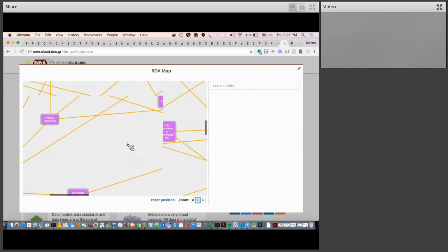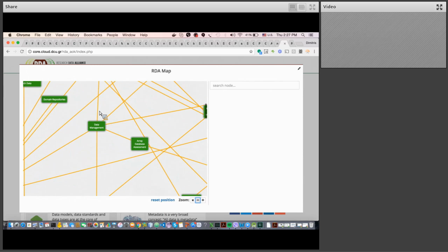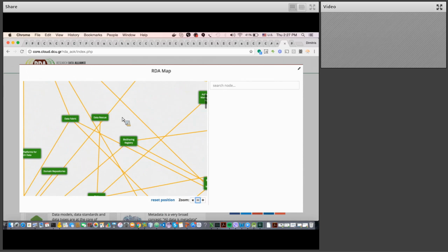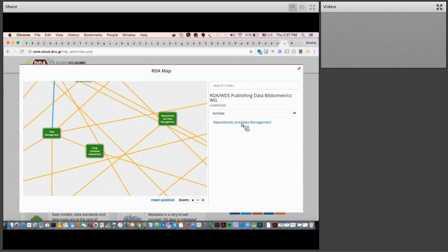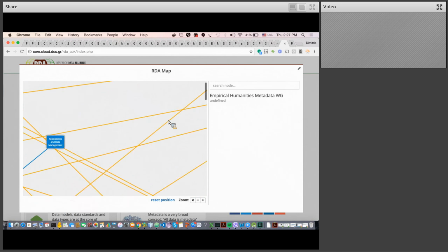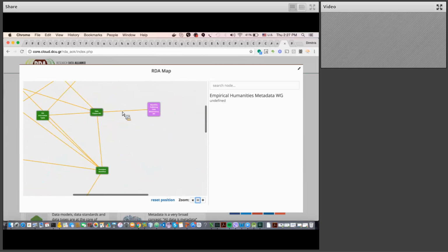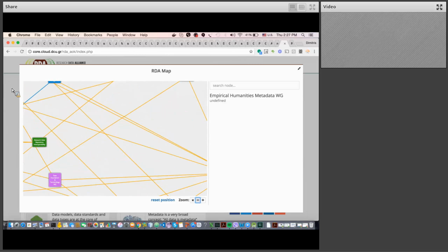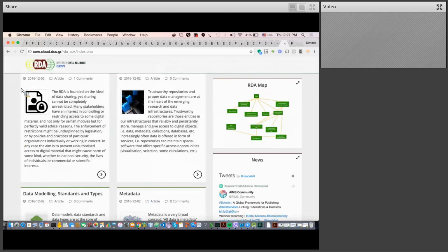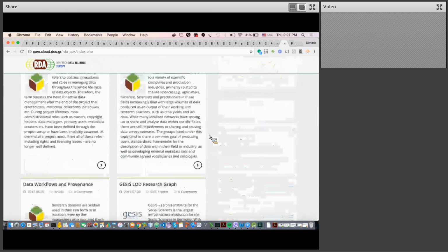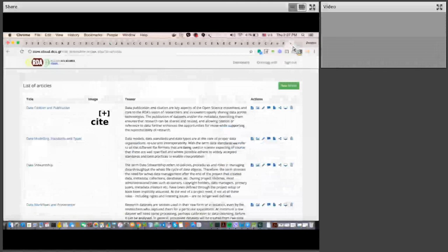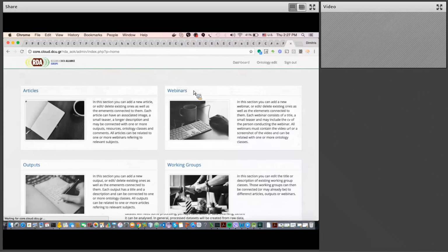So here you can see working groups, interest groups, topics. You can see different types of relations between each other. We can click on one and then get all the possible articles. You can search, you can do lots of stuff, and you can zoom in, zoom out. The challenge here is that you have lots and lots of information, and we are trying to find a more user-friendly way to deliver an improved user experience in order to navigate through the map and get the necessary information. And of course, another important thing is the management interface, which I'm going to show briefly.